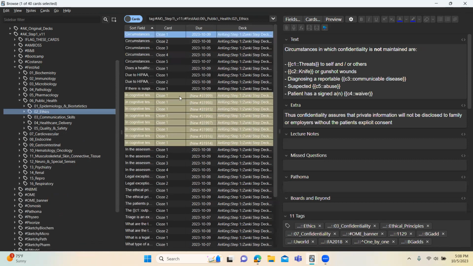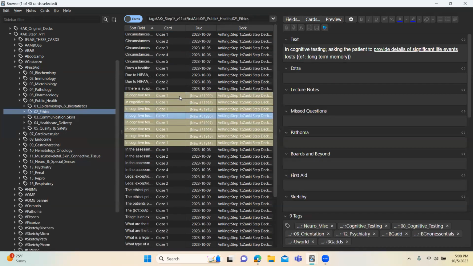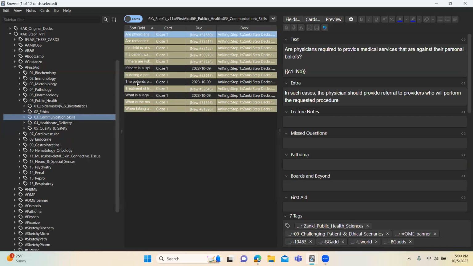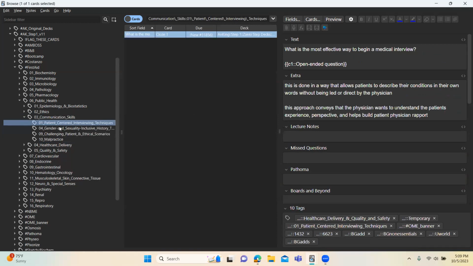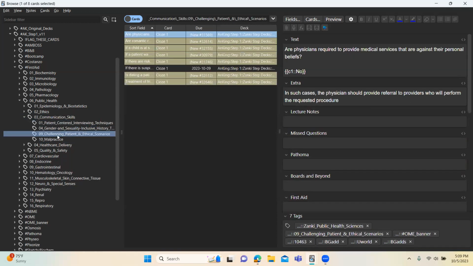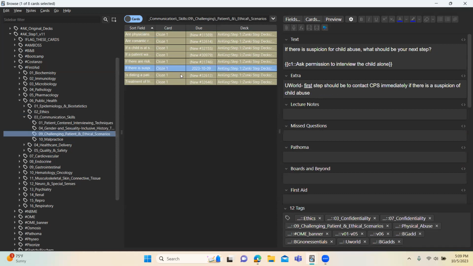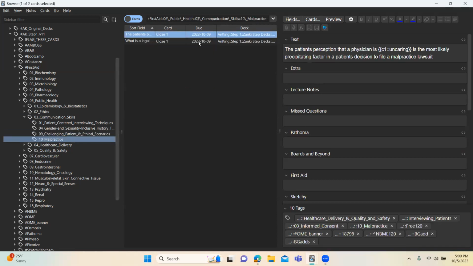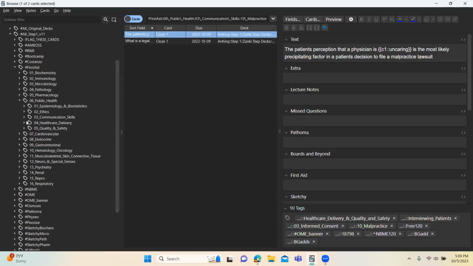Ethics, you can almost do all of this. The reason I didn't do these ones is these cards are alert and oriented. I didn't like them. And then communication skills, let me see where these are specifically on. So this card for challenging a patient ethical scenarios, so child abuse, and then the two malpractice ones.